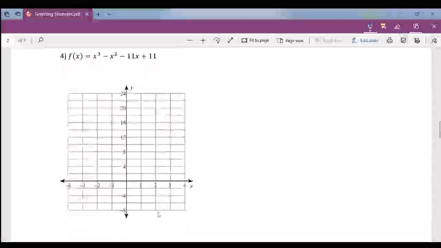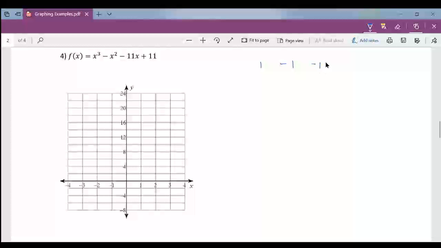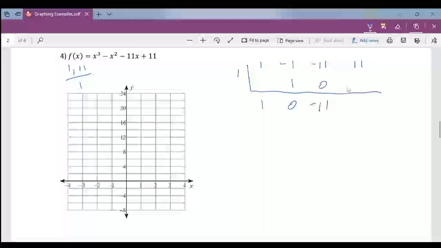All right, last one here, guys. This time we've got 1, negative 1, negative 11, and positive 11. All right. Again, our choices are 1 and 11, and on the bottom is going to be 1. Let's go ahead and use positive 1 this time just to start it off. Those are going to cancel out. That's still 0. That's negative 11. That's negative 11. And that is 0.